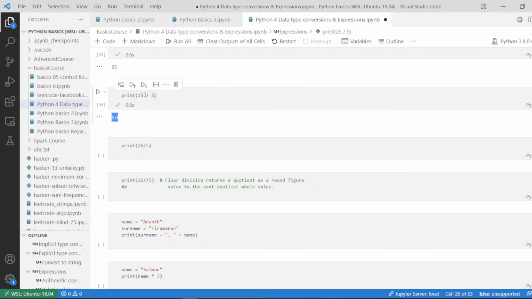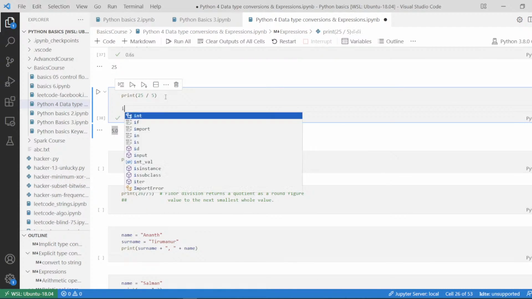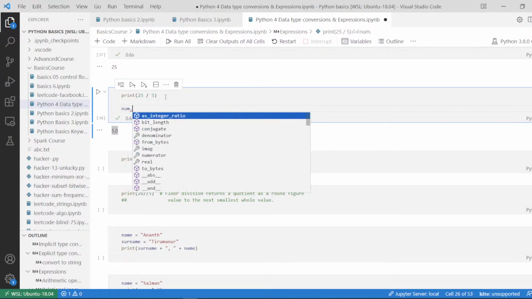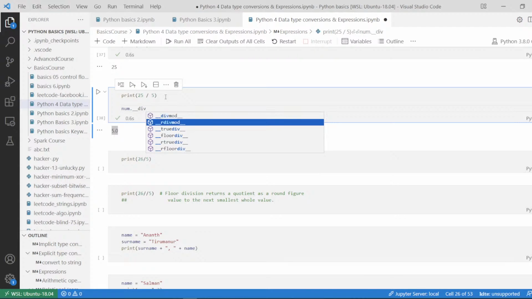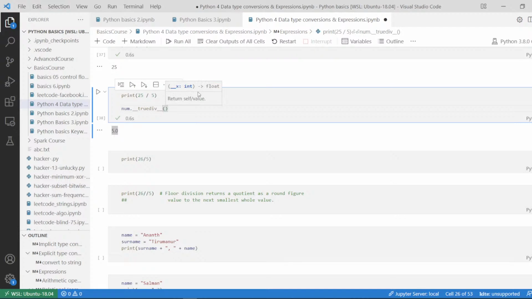If you want to look at the division method, we already used num, right? So num dot double underscore division, I think, or is it true division? If you look at that, it takes the integer value as input, but it returns a float.